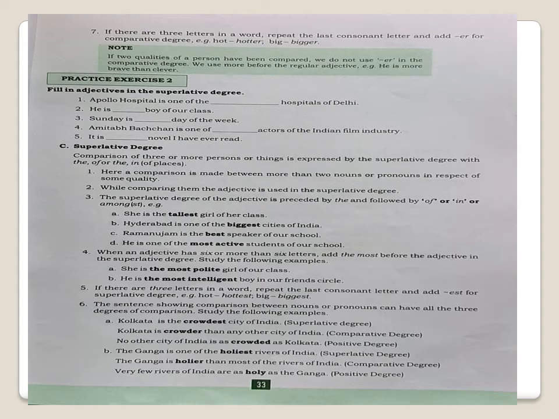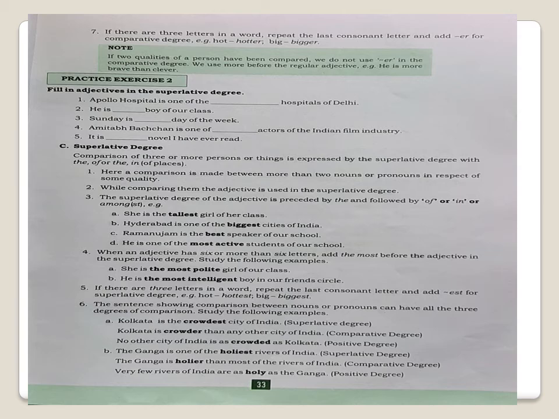Now see here, practice exercise 2 is given. Fill in adjectives in the superlative degree. Here we'll do the superlative degree. Apollo Hospital is one of the best hospitals of Delhi. He is the tallest boy of our class. In the first we'll use good, better, and best. Good is the base form, better is the comparative form, and best is its superlative form. So we'll use the superlative form best here.